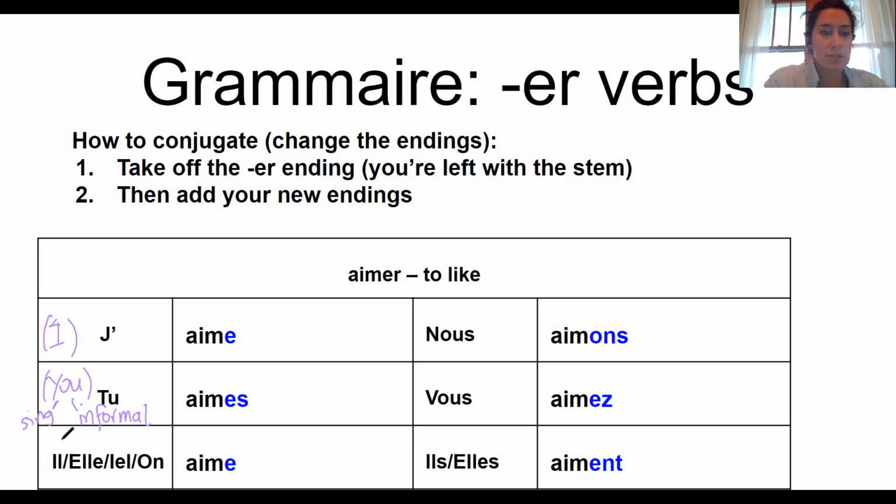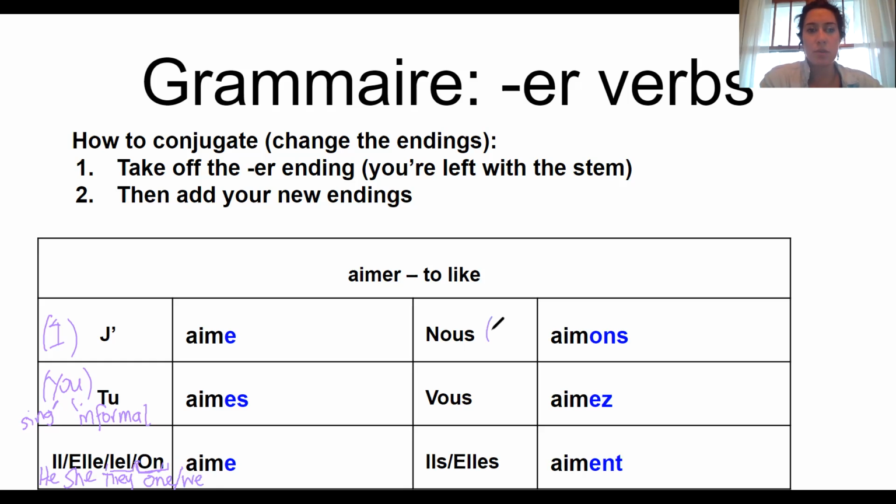This one is still singular, so we're talking about he, she. Elle is gender neutral, so a gender neutral kind of they. And then on is more like one. One might say this, one might say that. We don't really use that very much in English, at least in American English. So this one can mean one or we informally. You know, like people in general, like Americans in general, or the French people in general do this or do that, we would use on.